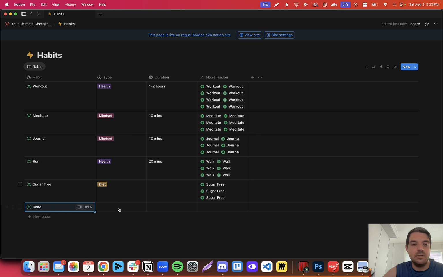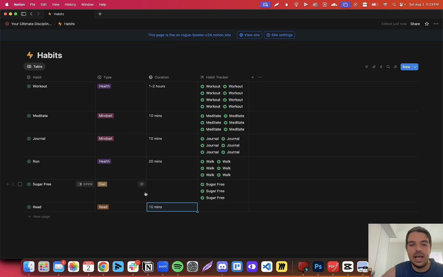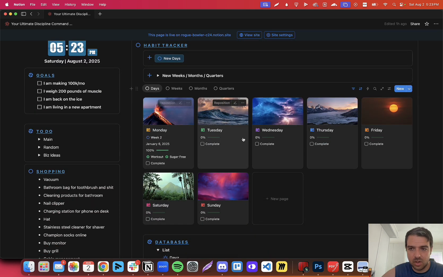And like I said, you can actually leave these as blank. Definitely don't fill this in yet. This is the habit tracker column, it's automatically synced, so don't fill anything manually in there. This is just a habit. Here's some preset tags. If you want to assign a new tag, you can just, in the search for an option section, put whatever you want to call it. So you can call this reading, and then it'll assign that tag, and maybe a duration, you can just put 10 minutes, if at all even necessary. Not all of them are going to have it, but that's pretty much what you want to do for the habits, okay?